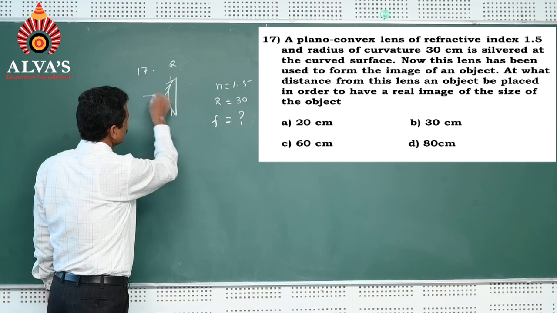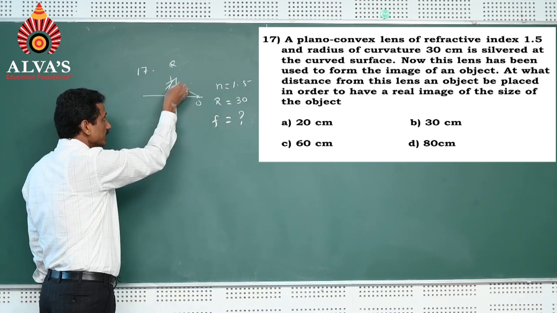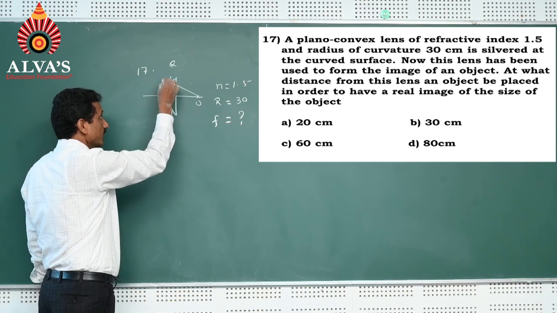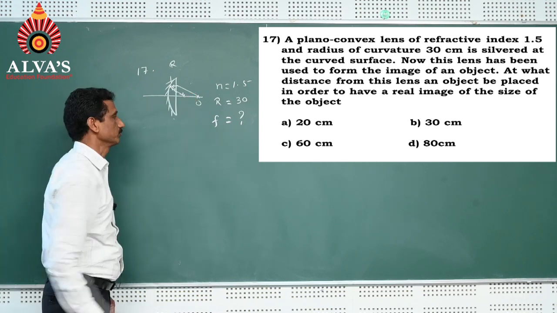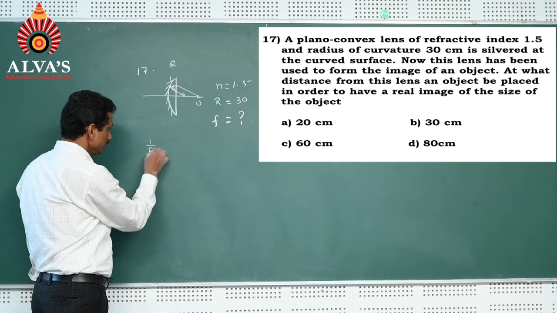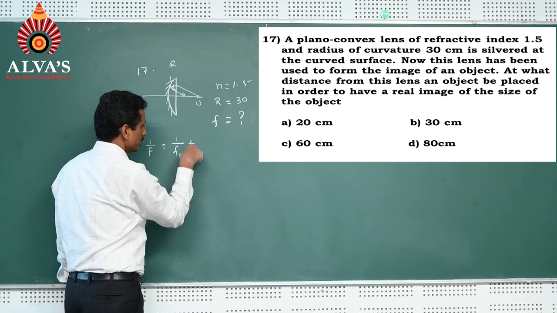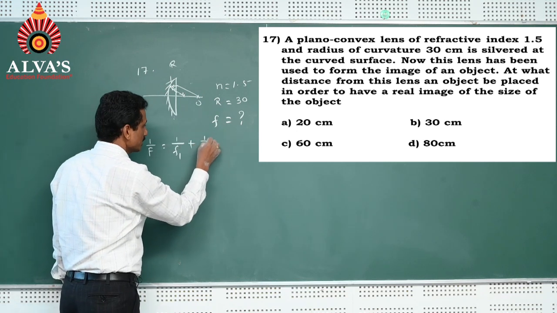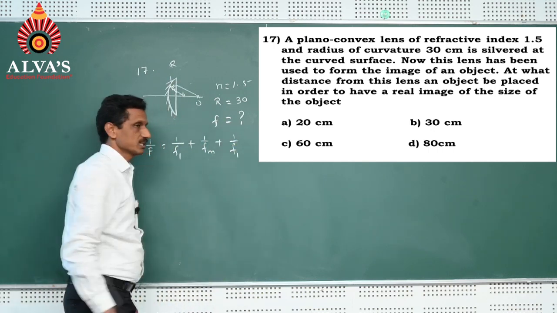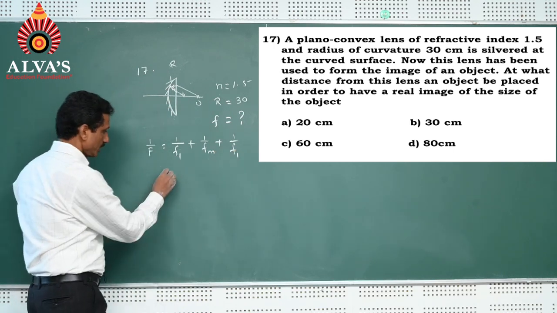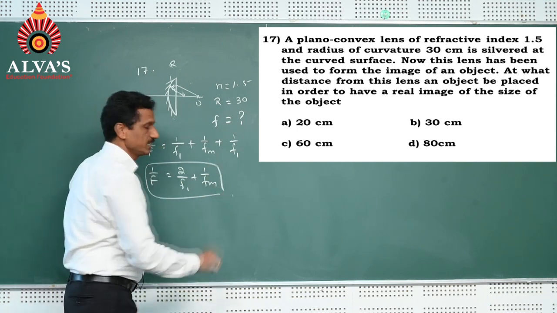In this problem, let us take an object here, the incident ray goes like this, travels in the lens, refraction takes place, then it reflects here, once again it comes, the ray travels inside the lens and forms a final image. This is a rough diagram. That means the equivalent focal length in this case is 1 by f1 for the lens, plus the mirror, reflecting from the mirror, it's a concave mirror, 1 by fm, plus when light comes back, once again a lens, 1 by f1. Therefore 1 by f is 2 divided by f1 plus 1 by fm.